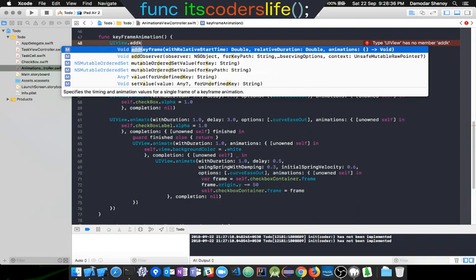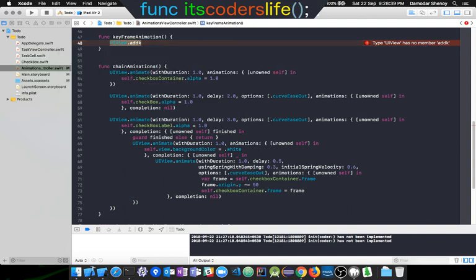Because UIImageView is a subclass of UIView, we can easily use this straight away. So let's go on adding things.